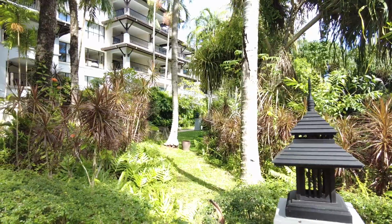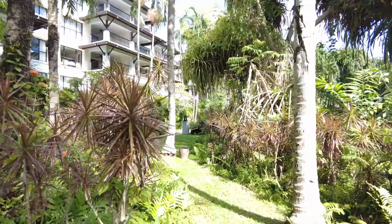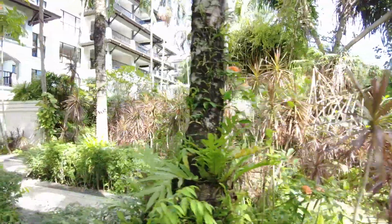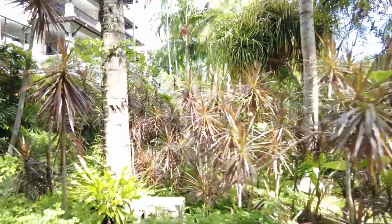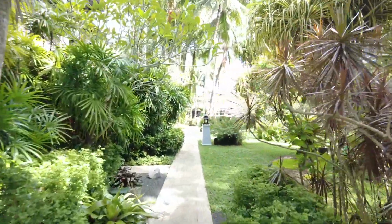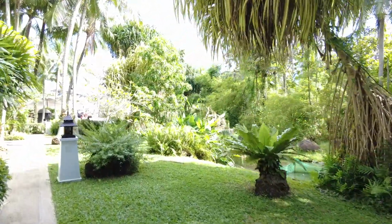Well, when you walk to all the hotels and all the rooms, you really do feel a sense of jungle, and you'll probably see what I mean. I've just seen a lizard, about a foot long lizard, scamper across the pathway. They're very shy and timid, like lizards. Okay, yeah, all this greenery that's packed into the hotel really does make you feel like you're in the jungle. Over here, quite nice, quite nice.